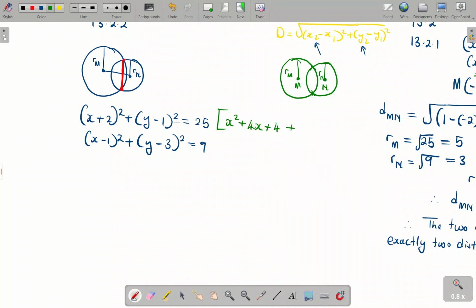And then plus this one there: you'll have y squared minus 2y, and then plus 1. And for this one here, you'll have x squared minus 2x plus 1, using the squared binomial. And then plus, we have the squared binomial again: y squared, and then y times 3, that's 3y, times that by 2, you'll have negative 6y plus 9. 3 squared, that's 9. So that's what we have now.